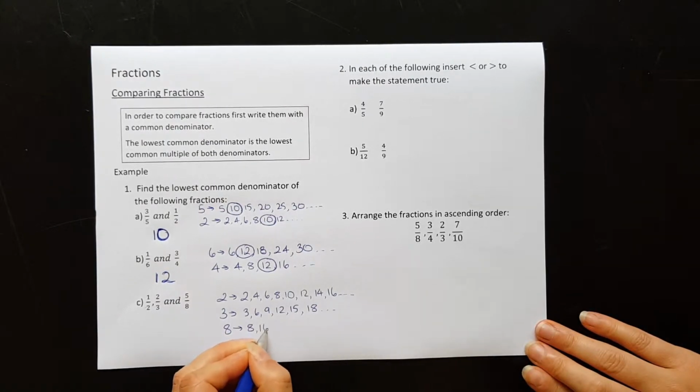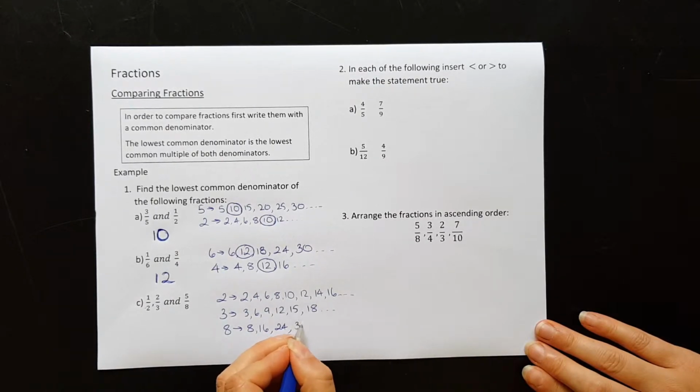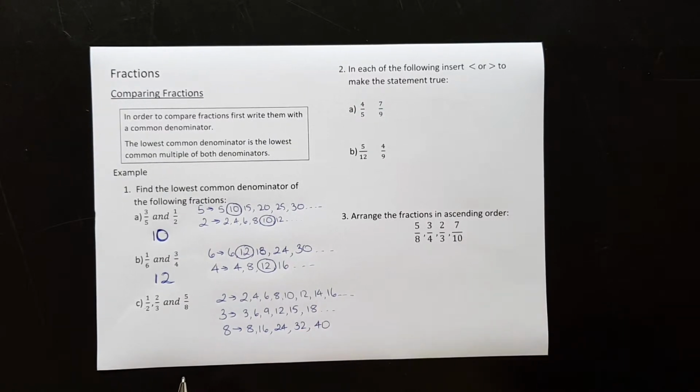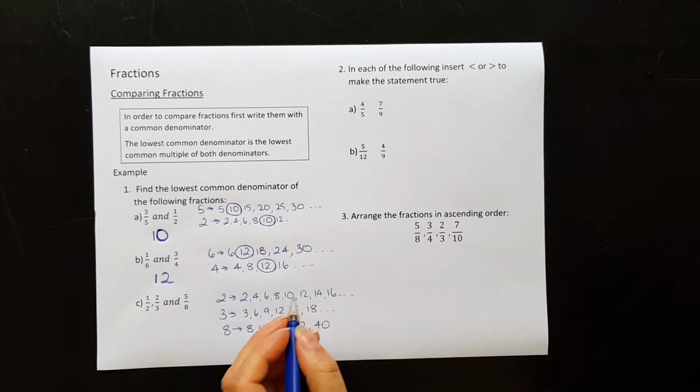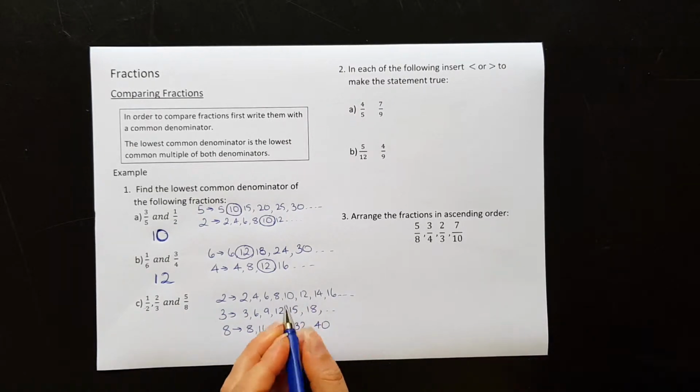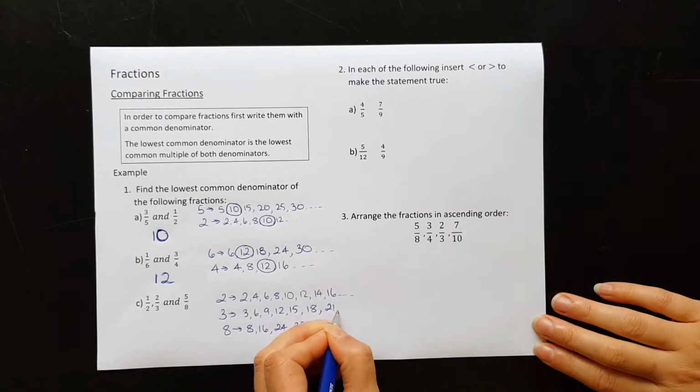8, 16, 24. That's times 3. Times 4 is 32. Do we have a common number in all of those? Well, the 6 is in here, but not down here. So what might be easiest to do is look at the 8 times tables. 8 doesn't work for a 3 times table. 16 doesn't work for a 3 times table. 24, well, we didn't even go high enough for that, so it looks like we do need to write some more down. Going up by 3's, the next one after this is going to be 21, then 24.